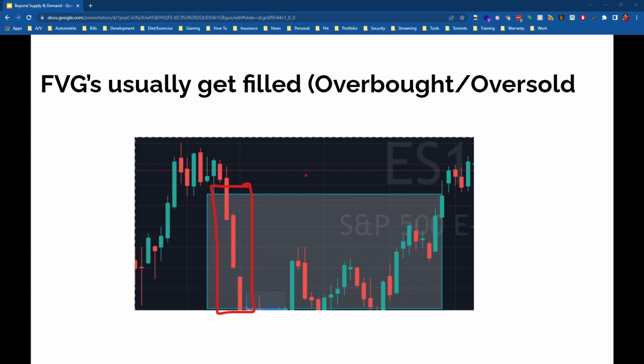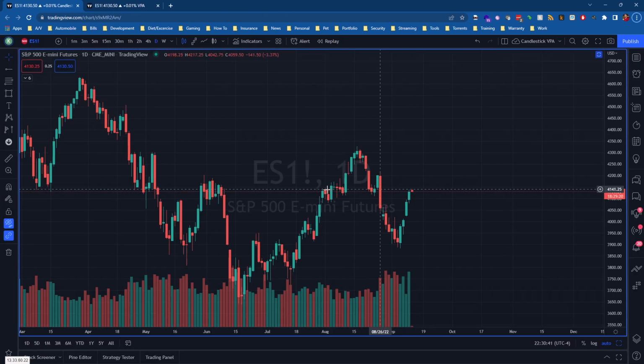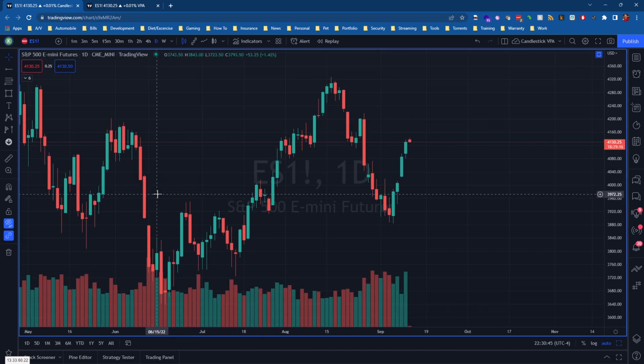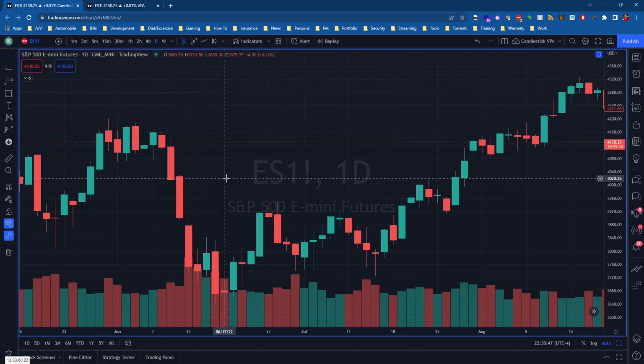And just to show you what that looks like on the chart here, this right here is the fair value gap I was referring to. Let me just zoom in on this area so we can see sellers completely took over, and we just completely dump, and price gets all the way down to 36.40 on ES, which is very low, especially when we think about where we were at all-time highs.